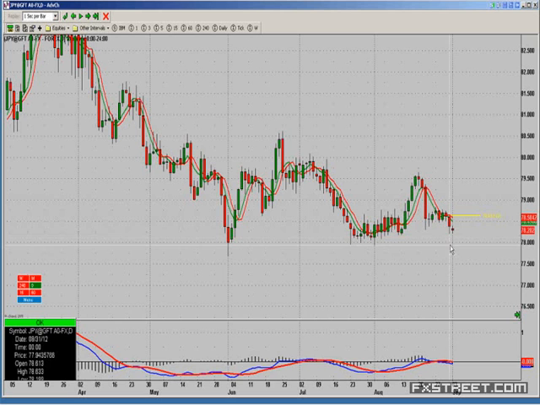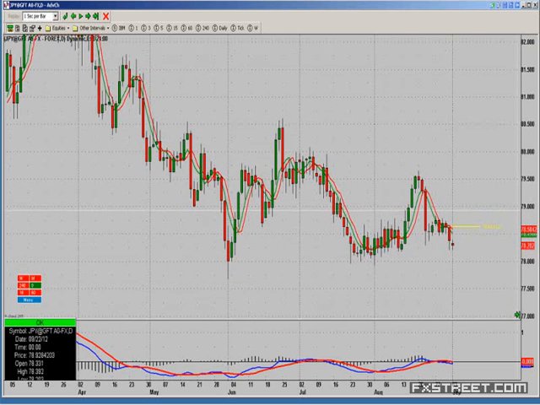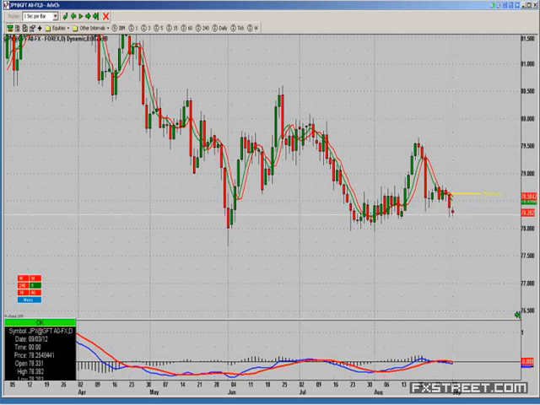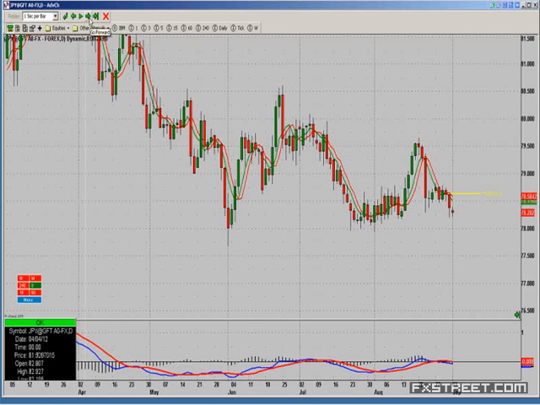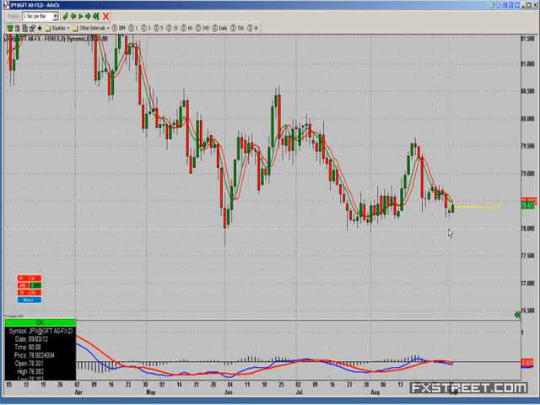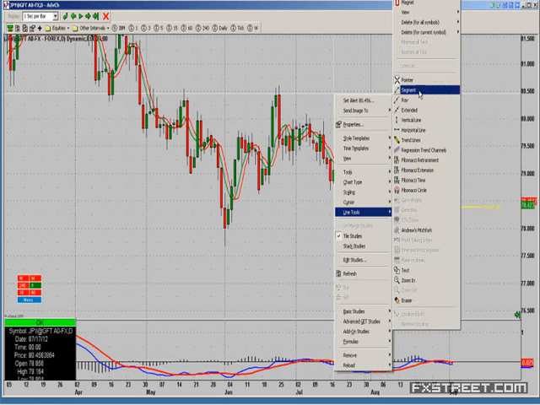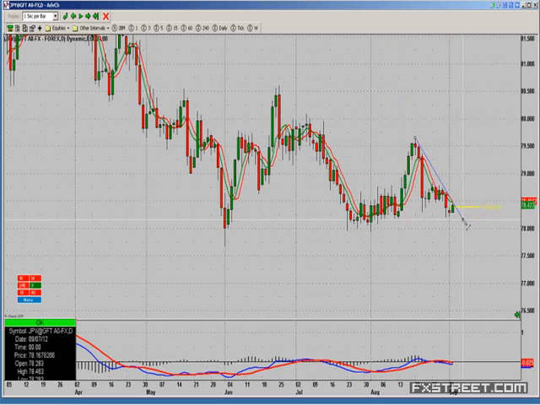Okay, so that happens to be the lowest closing candle. We've marked the high. Now, this is the new lowest closing candle. It's not going to update until the close of this candle, technically the open of the next candle. So every time we get a new low close, see that was the new low close? On the opening of that next candle, boom, the line moves down. So every time you get a new low close, the line's going to mark the high of the lowest closing candle. If you close above that line, and you close above the trend line, then you're going to get a reversal, okay?